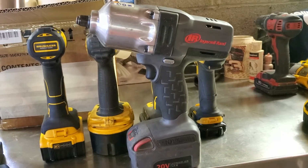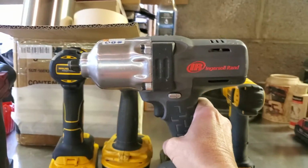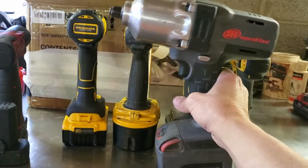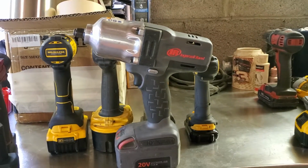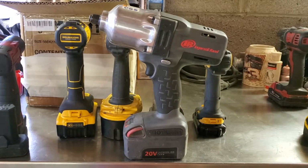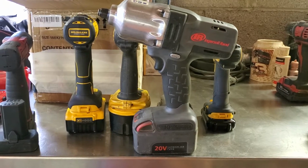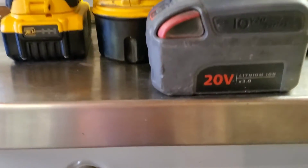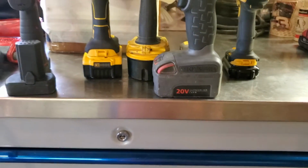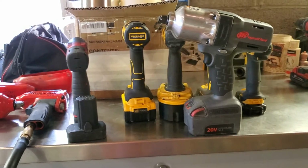I like the angle. It gets the battery out of the way when you're using it. If you're straight, the battery itself is cocked back out of the way. It doesn't run into things. So I like the angle of the tool. It's very strong. My old one got worked, and it was always a good impact. Battery life is real good on these as well. That's a 3 amp hour, and I think they're offering a 5 amp hour now. So it's another good option.